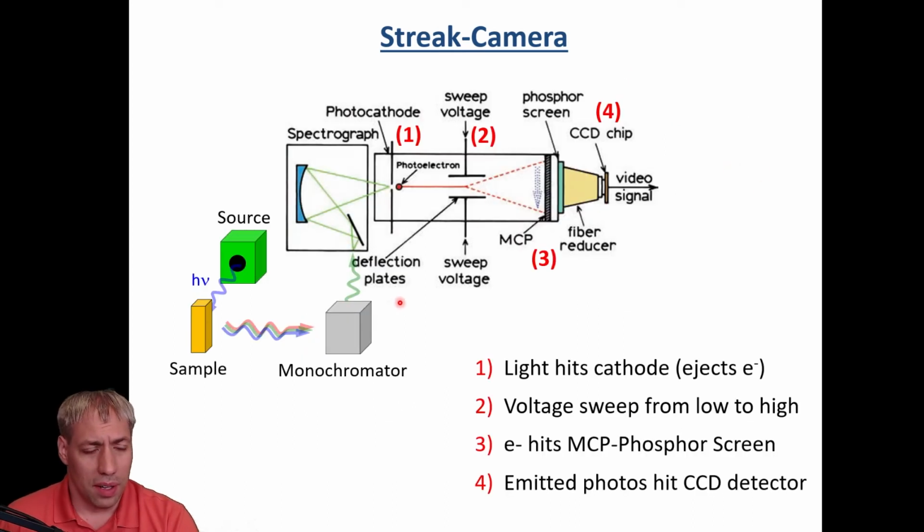And so a streak camera basically is coupled to a real-time or TCSPC type measurement. You essentially have a light source that hits the sample. That sample gives off light that can go through a monochromator and eventually hit a photocathode material. And at that photocathode material, it creates an electron. And so that electron, or several electrons, will actually go through the streak camera. You have a sweep voltage applied here, and that will sweep at a certain rate depending on what time resolution you want. And it'll essentially spread out that electron beam at this MCP. This will essentially generate photons, where those photons are generated and then eventually hit a CCD detector. And so again, the idea is you're using a sweep voltage here and you're spatially resolving things with the time being dependent on what that sweep voltage is.